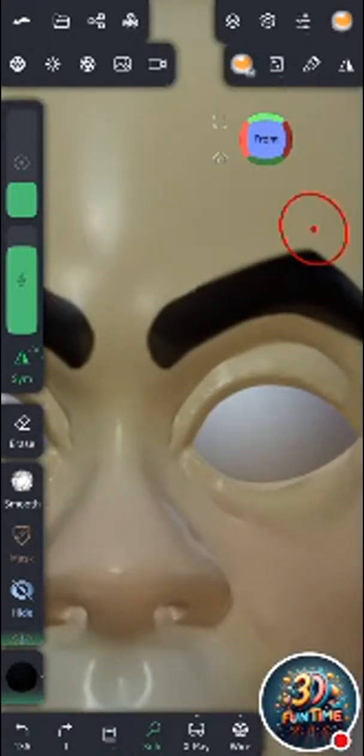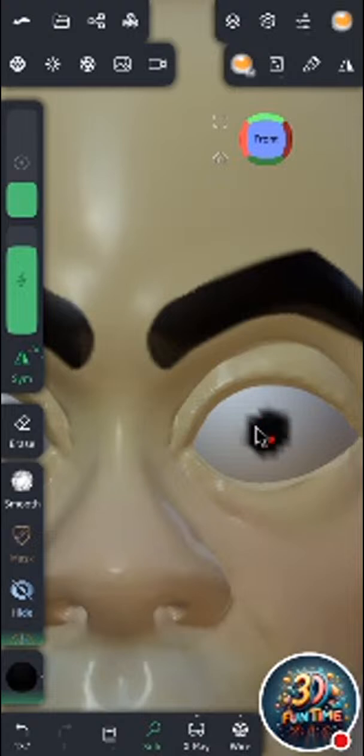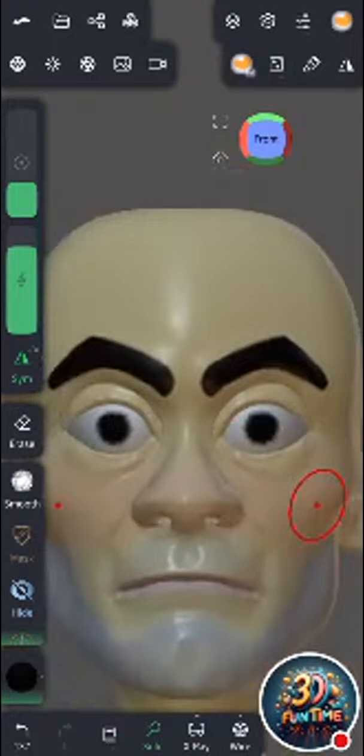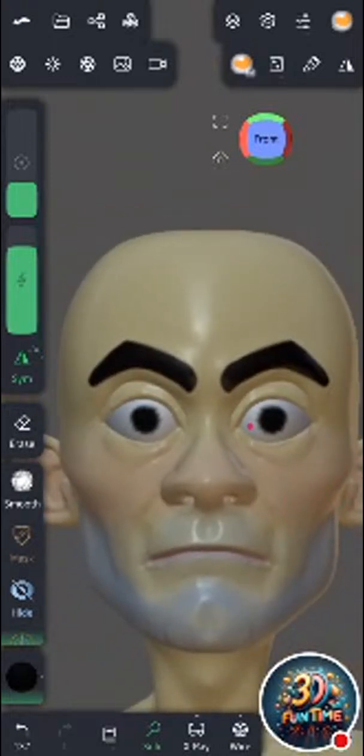We need to make the eyebrow in front of the eyes. It's looking okay.